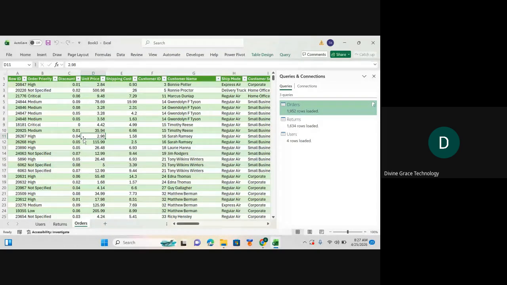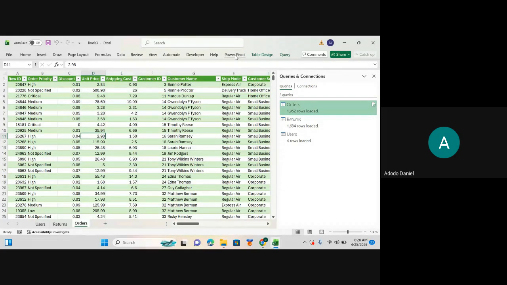So can you check your Excel? Do you have Power Pivot? Can you see where my cursor is? Do you have it? I think the answer should be no. Please check.